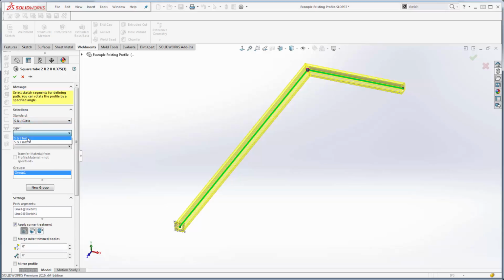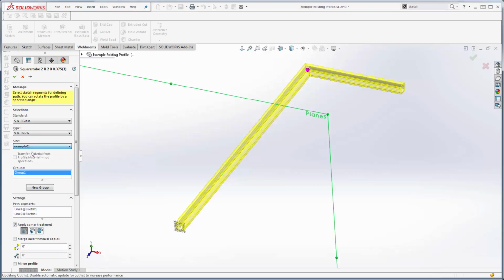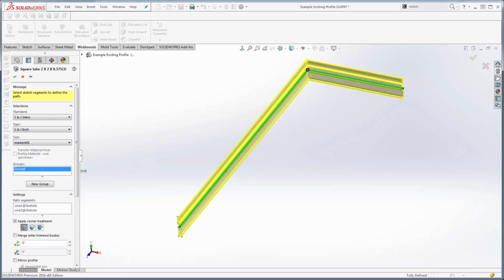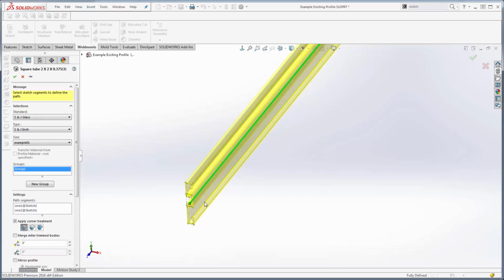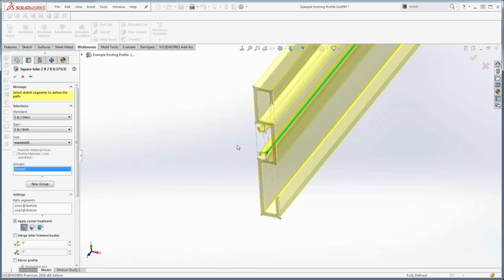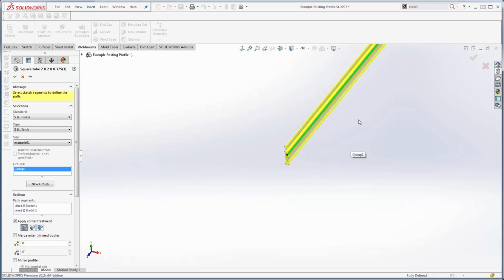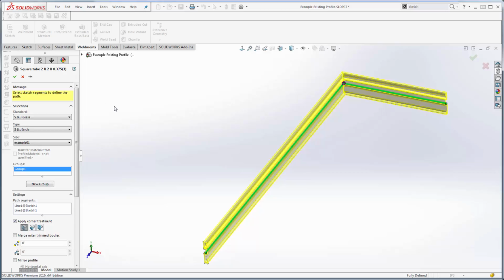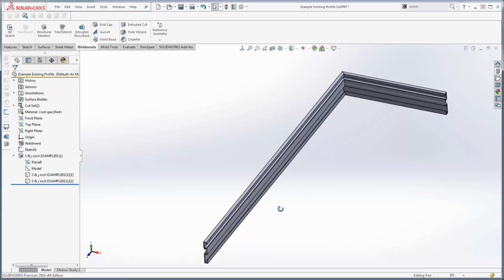And make sure we select the type. Type was inch, and then the size was example 01. And we can see that the profile updated, so it's following the path exactly where I set the center point. You can change that. If you add more points, you can change it. All of that comes through our weldments class, and so I'll say OK and accept it.